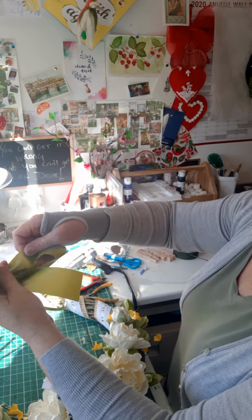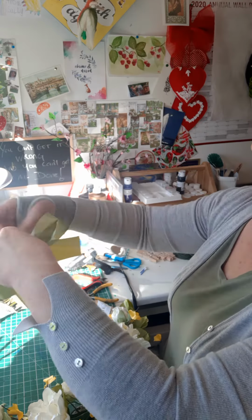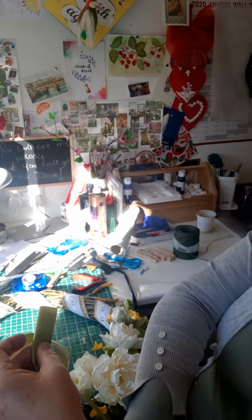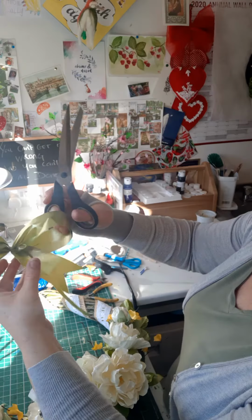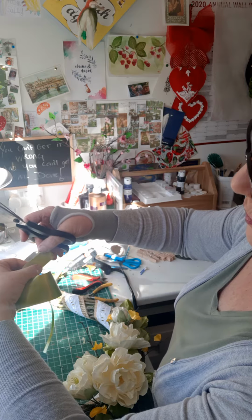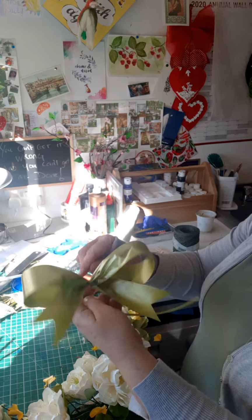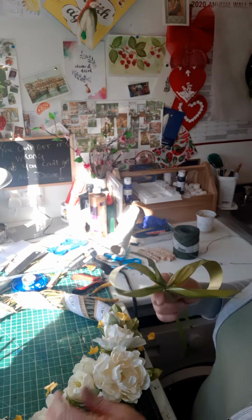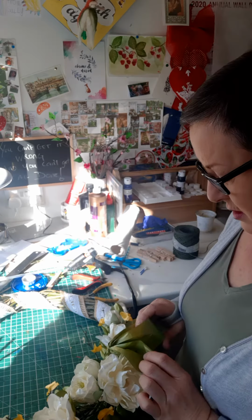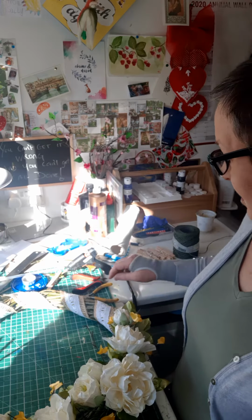So you can see now the way that the bow is. So you can press your bow loops out and just trim off the ends to make a nice point. Fold the ribbon in half and cut from the corner into the middle. So if you go that way, you'll get a nice point on each end then. So the same again, fold it, put the corners together and go from the corner into the middle. That's nice. I could tie that in there if I wanted to. I'm going to pop it in. I'm not so sure actually, I think it's nicer without it, but that'll just show you how to do a bow.